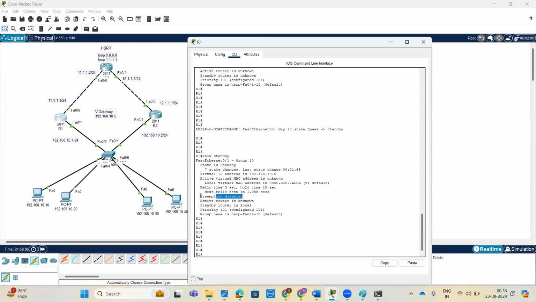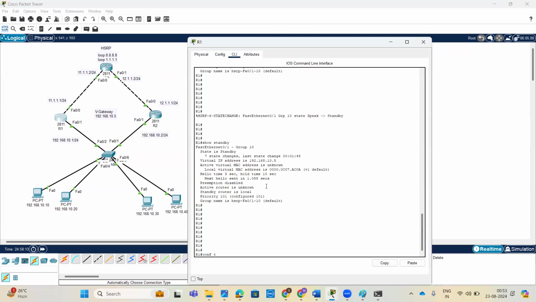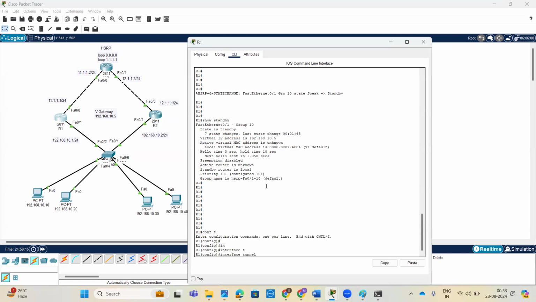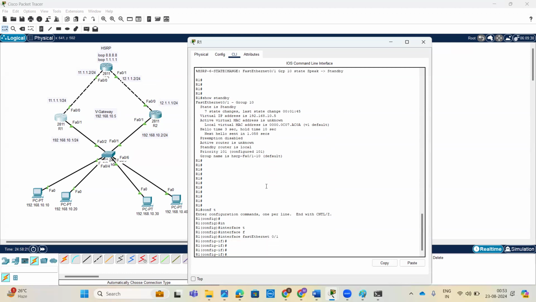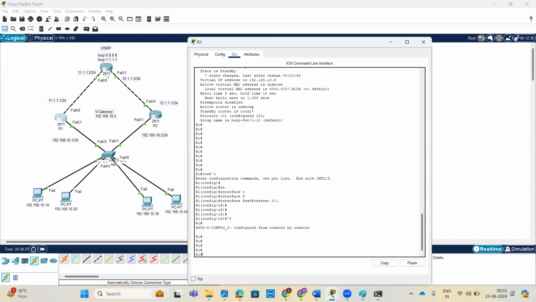If preemption is enabled, then only it will come back to active. Config terminal, interface FastEthernet. I'll enable the preemption. So within seconds, it will roll back. Everyone got it or not? The reason of preemption.